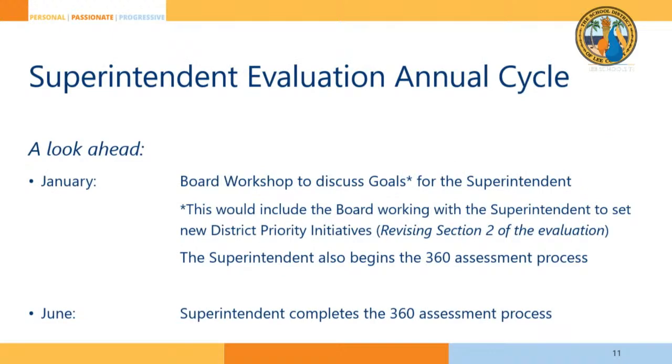So just to give that quick look ahead, I've made this reference several times, but it's important because it's a new part of this, that in January, the board is supposed to be discussing goals for the superintendent, and that's also a part of Dr. Bernier's employment contract, that the board will do this at this time period, but it aligns with this evaluation as well. It's also that opportunity, as I reminded earlier, for that 360 assessment process, which is not a formal part of the superintendent's evaluation. It is an opportunity more as a professional development activity for the superintendent to gain insight from all the different groups that he works with, to understand how his performance is with all those different groups from all those different perspectives.